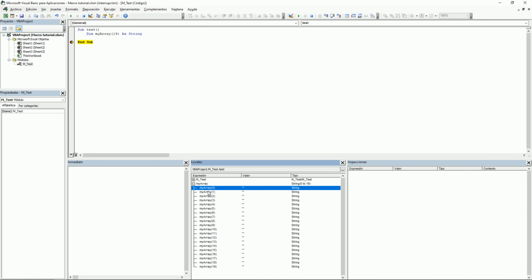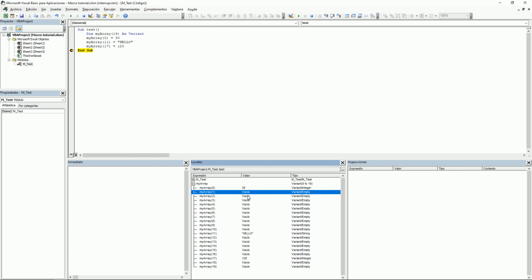As you can see, in this type of array, instead of putting a 0 or an empty string in the positions where nothing has been defined, it just returns empty, or what is also known in Visual Basic as a null value.